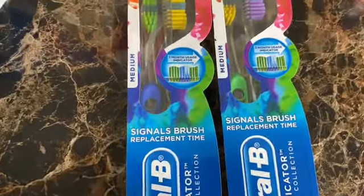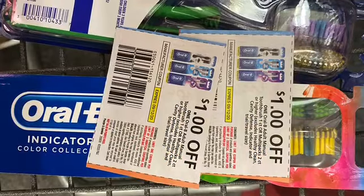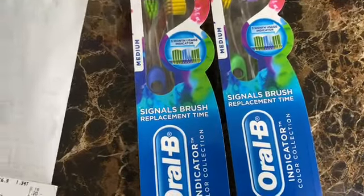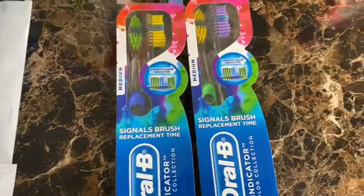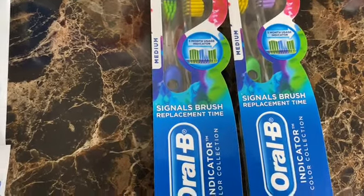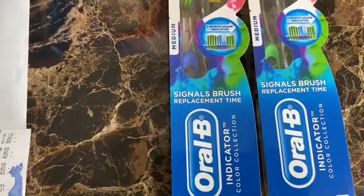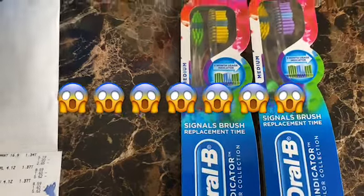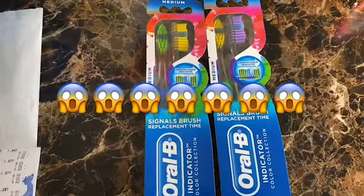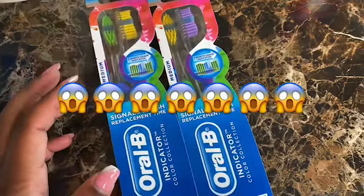All right, then I got the Oral-B toothbrushes. The Oral-B toothbrushes are on special this week. Buy one, get a $2 extra care buck back. So I bought two of them. They are priced at $5.49. So $11 out of pocket. I used $2 off coupons out of the September P&G. So it took my price down to $9. And then I got a $4 extra care buck back, making my out-of-pocket $5 for both toothbrushes, or about $2.50 per toothbrush. I don't know why I picked these up. I must have been bored or something. But $2.50 per pack of toothbrushes.